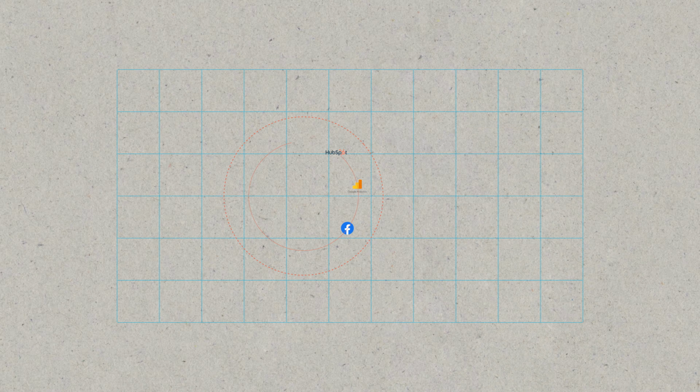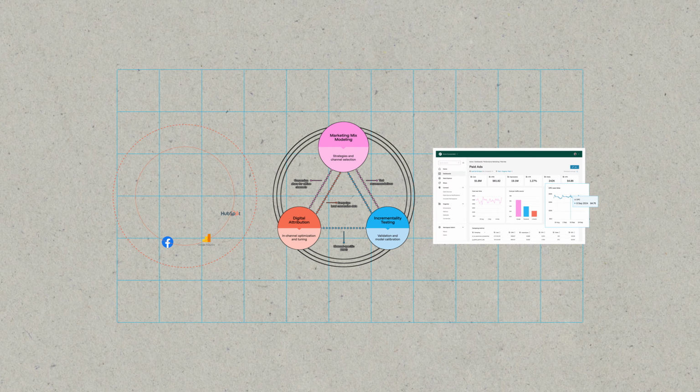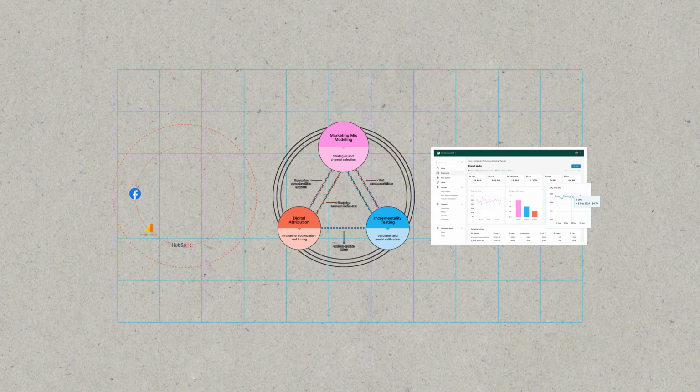The visualization layer. You have centralized data. You have accurate measurements. Now you need to see it. This is where most teams overcomplicate things. They buy expensive business intelligence platforms, hire data engineers, build custom dashboards, spend months getting it right. Then stakeholders don't use it. Why? Because the dashboards are too complex, too many metrics, too much information, nobody knows what matters.